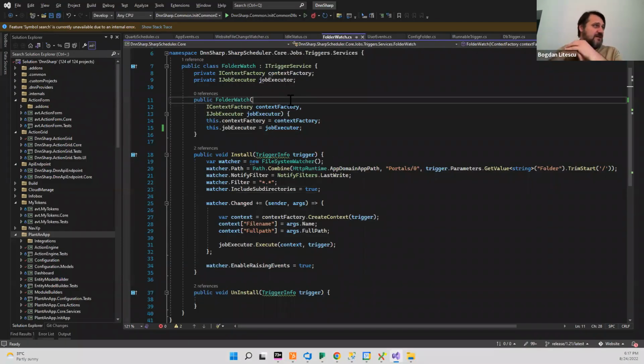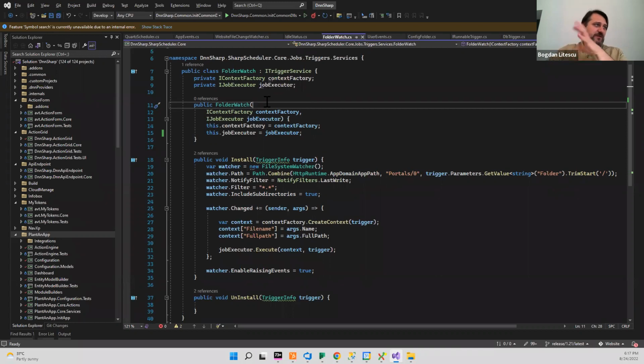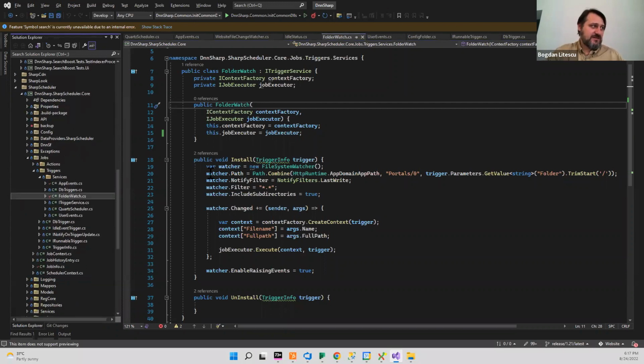So here in my Visual Studio, I already have an implementation for the folder watch. It's a basic and naive implementation just to demonstrate the purpose. But this already raises a number of questions. Basically, I created it directly inside the product. Normally you would not do that, and perhaps we'll cover this in a future topic.